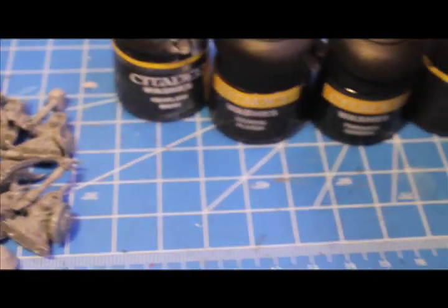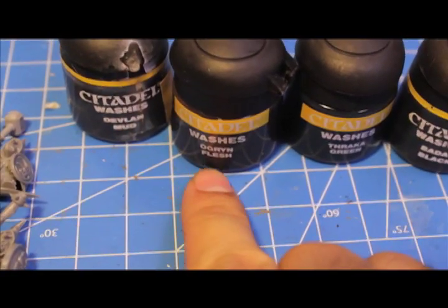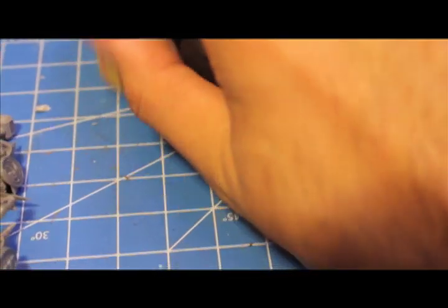Okay, so let's look over the paints we're going to be using. This is something new that I'm doing. I'm including all the paints. So Devlan Mud, Ogryn Flesh, Thraka Green, Badab Black for the washes. Okay, so those are the four washes we're gonna use.